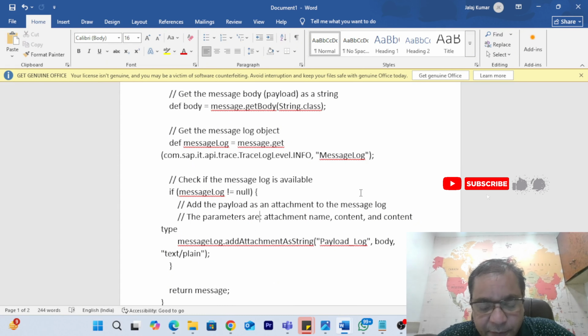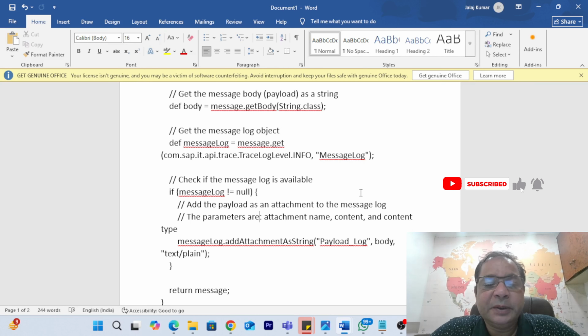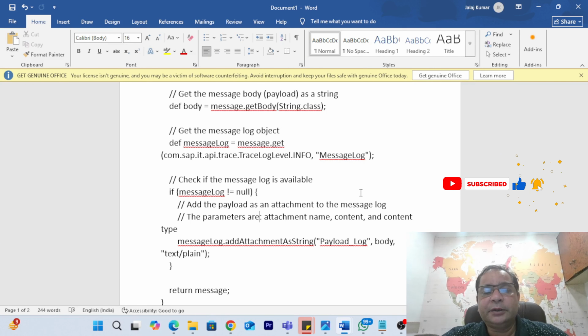Here I am explaining some use cases. If you want to log the input and output message, you have to place the same script at two places, one at the start of your iFlow and another at the end of your iFlow, and in between as well.